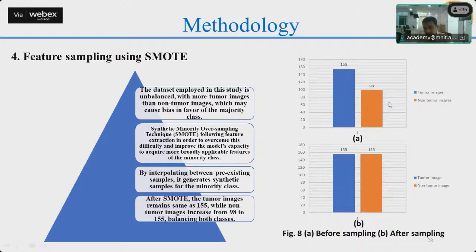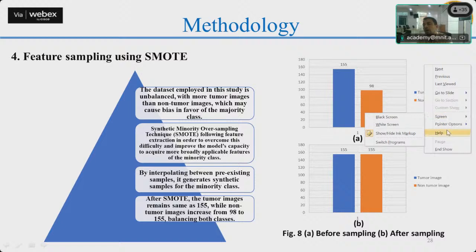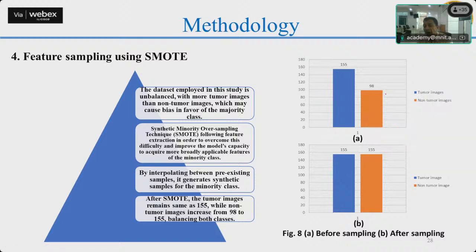See if you see these two diagrams, see what you are seeing. If you are seeing the diagram, this is one. So what you are going to do in this feature sampling is use SMOTE. Here, see what you see. If you see this image, all the pictures have been made clear. So for example, a tumor image is there, a non-tumor image is there. We need to balance them. We need to train equally with tumor images and non-tumor images. So what do you do when non-tumor images are fewer?